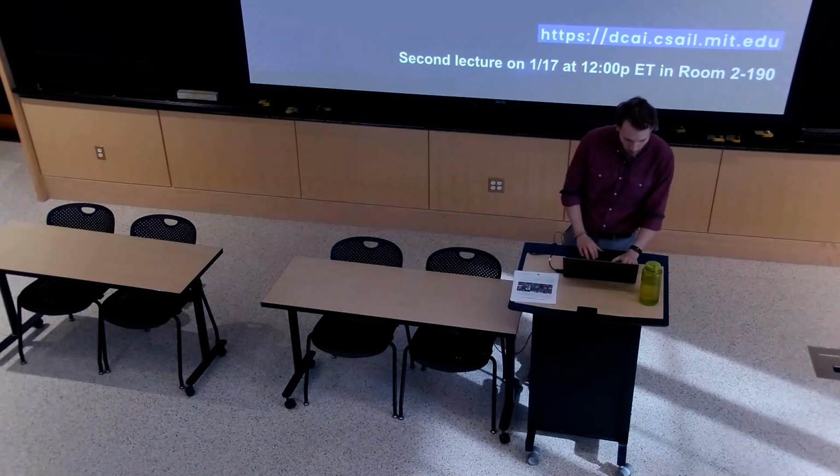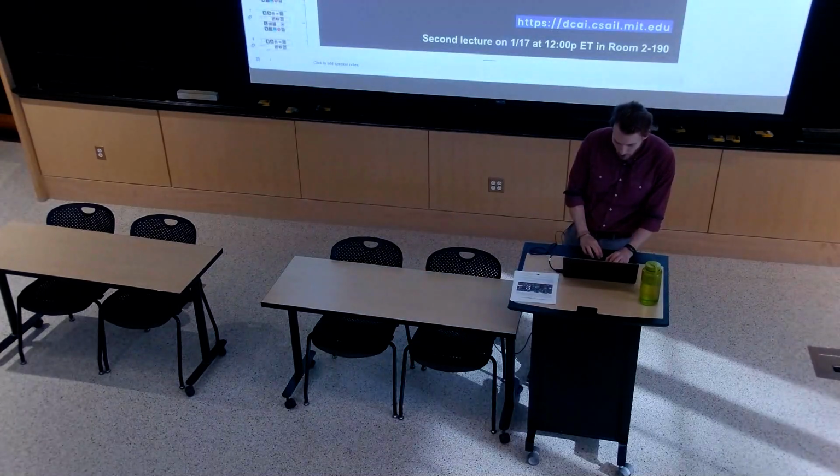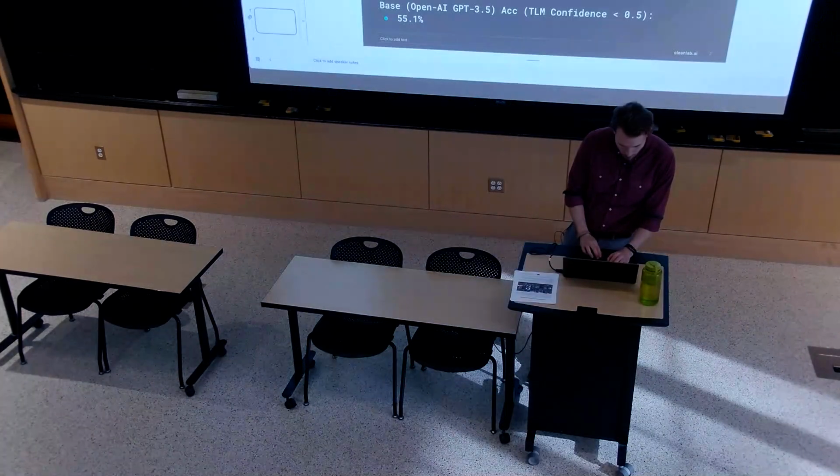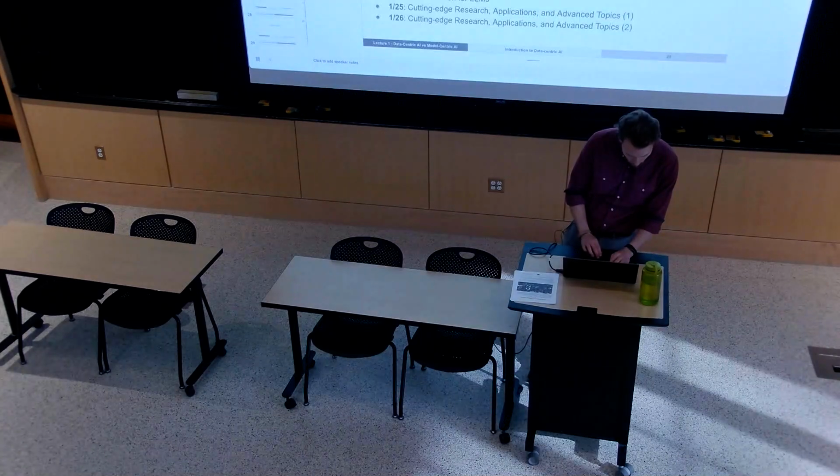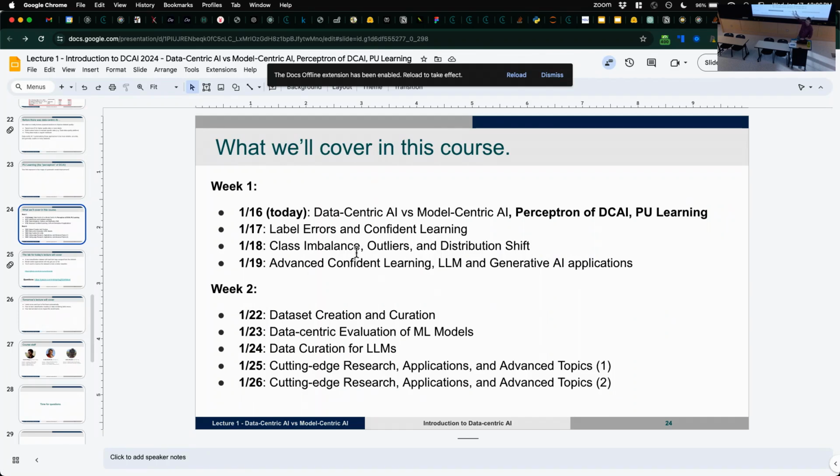Okay, cool. I realized that I skipped the slides just now at the end of yesterday. There's some just super short stuff. So high level, this is what we're covering in the course. So it's just a whole bunch of stuff like what we saw, but for different domains: outlier detection, data set creation, data curation for LLMs. So this is kind of high level what the course will be like.